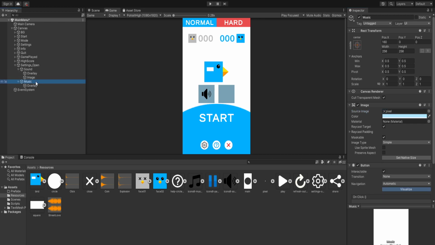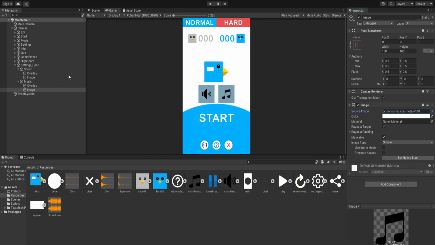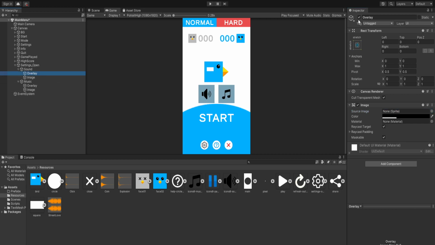And similarly, for the music, we'll add an image, and let's have it call image. And for this, we are going to use our music. So these are just going to show if the music is on or off, and if it is on, we'll disable the overlay so it turns brighter. Now we have our settings open.